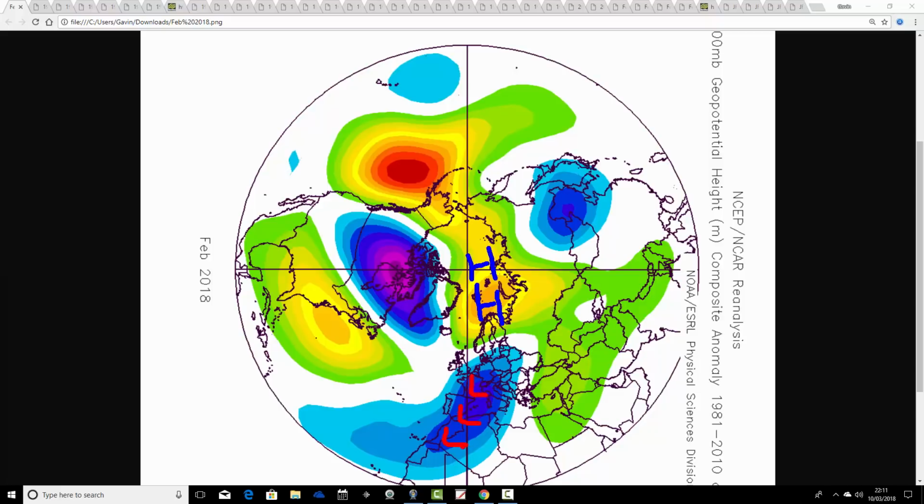It's not a totally clear-cut cold pattern, because we do have this ridge through the central Atlantic and quite a deep area of low pressure, below average heights, around Greenland. So you have got a fairly strong Atlantic flow coming through, but a dip in the 500 millibar flow in the jet stream leaves us pulling down quite cold air from the north-northeast. That's particularly so, of course, through that final week of February. It did turn brutally cold, severely cold in the final week of February.